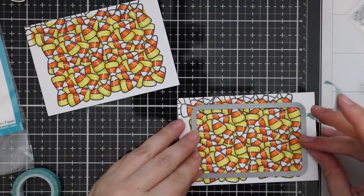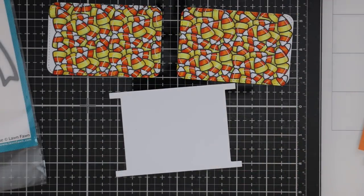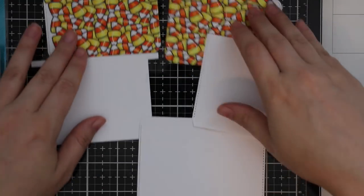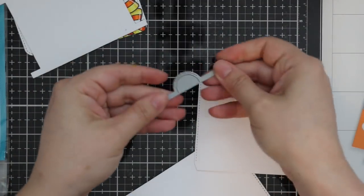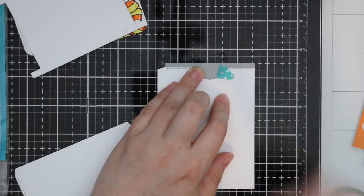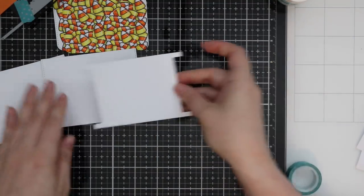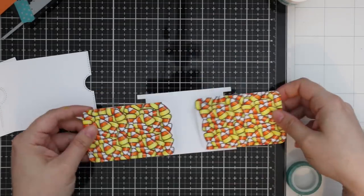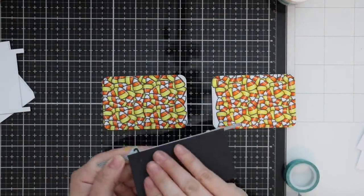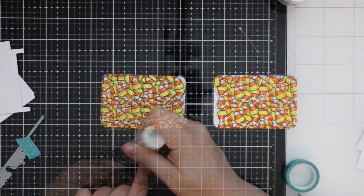Now I'm going to die cut both panels using the inner panel die. To start making the actual double slider, you die cut one track, then die cut two of the larger panels that have the fold line on them. There's also a little notch die — it's optional, but I used it because it's perfectly sized and lined up so easily. I just ran it through my machine for all the notches without having to think about placement. I die cut all my notches and now I want to finish decorating these panels before assembling the slider, because it's easier to have the panels done before you start fully adhering everything.